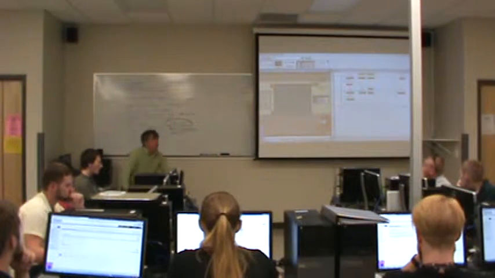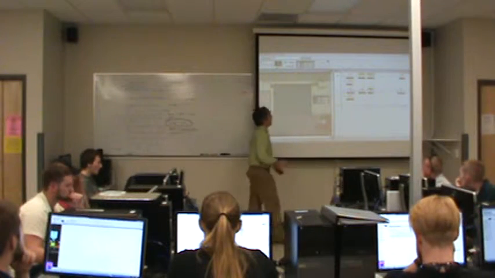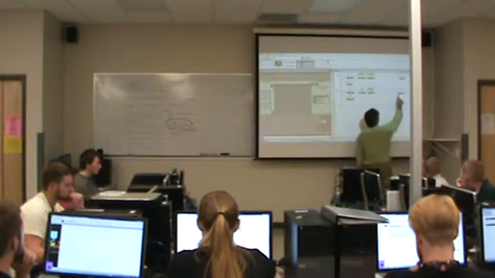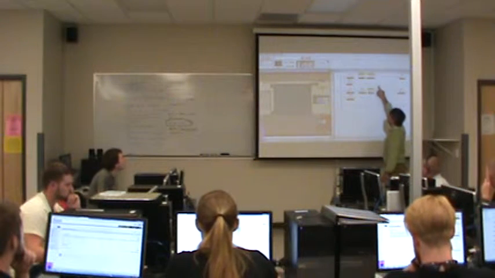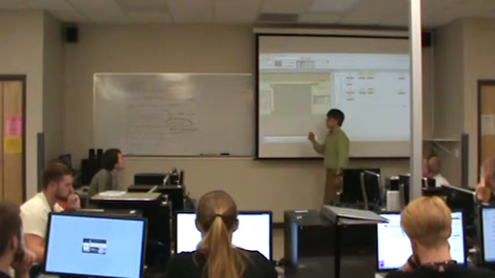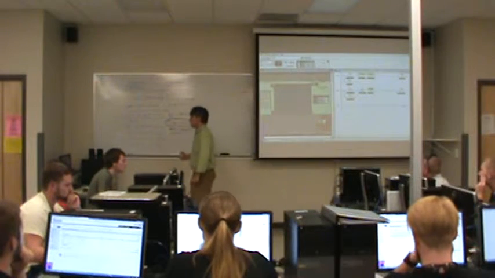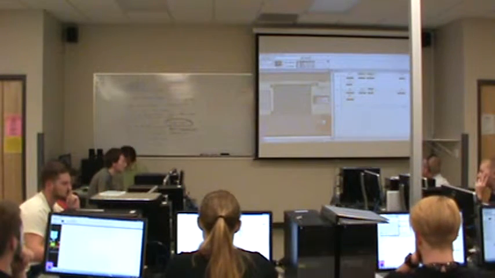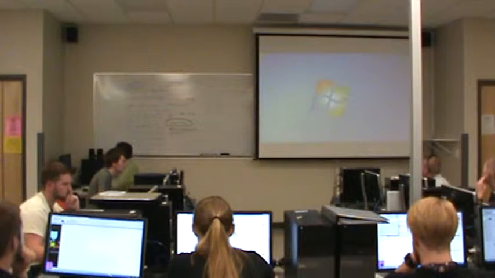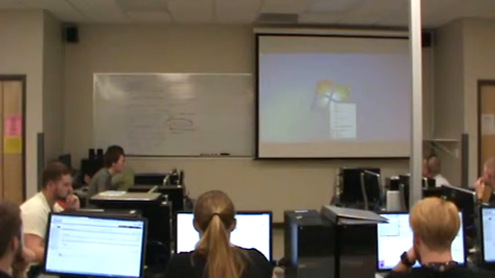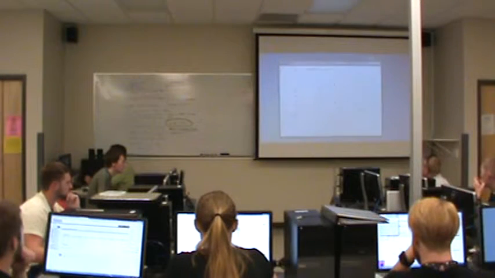Well, essentially, what I need to do is make the stop button interrupt the seal-in circuit, right? It has to clear this bit. So if I insert a set of contacts here that requires that the stop button be made, then when the stop button is not made, it will clear the motor. Now, let me change the screen resolution. I'm sorry, I forgot to do that.